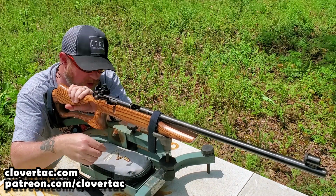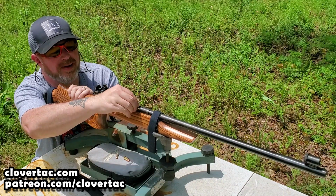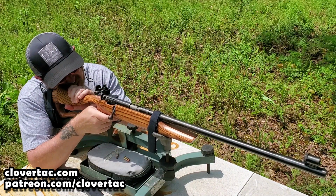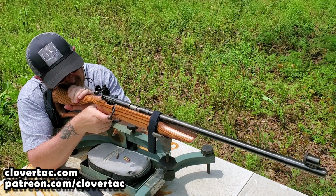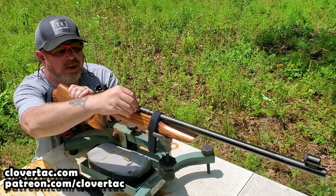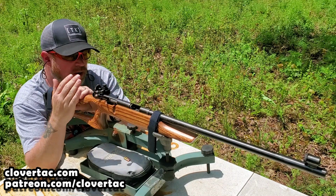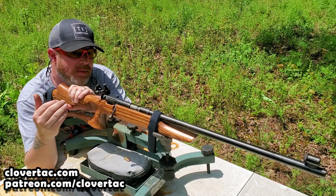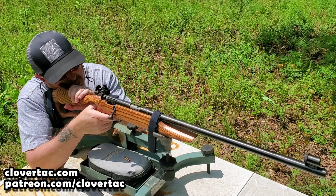Noticeable difference on the muzzle report on the high velocity there. Those dudes crack. It'll be interesting to see the groups across the different velocities here, because typically with higher velocity, the groups open up a little bit.